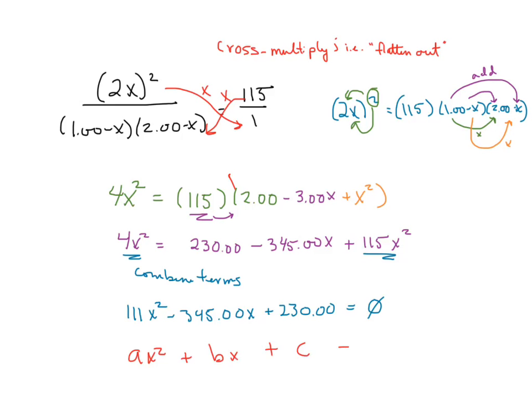The quadratic requires the x squared term, the x term, and the term without anything. The number in front of the x squared is a, the number in front of the x is b, and the number without an x value is c. So those a's, b's, and c's are things that you plug in.